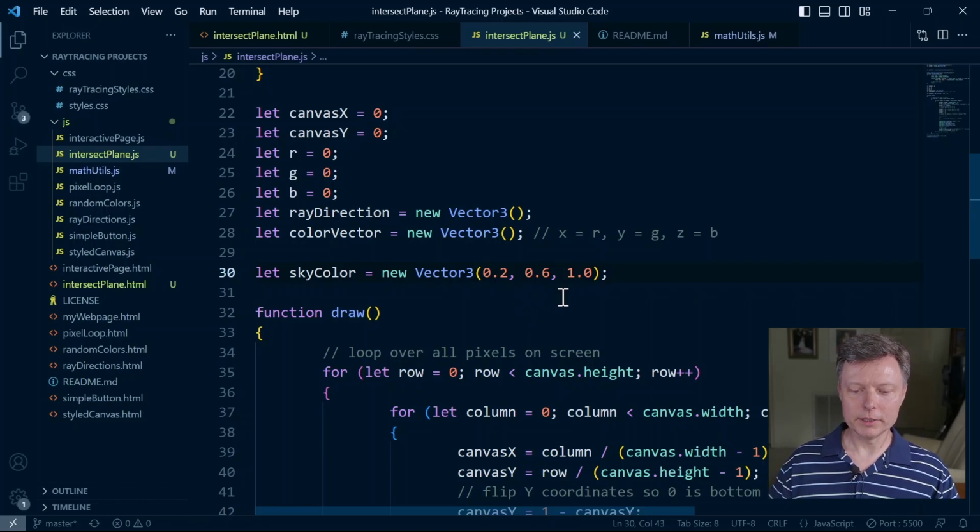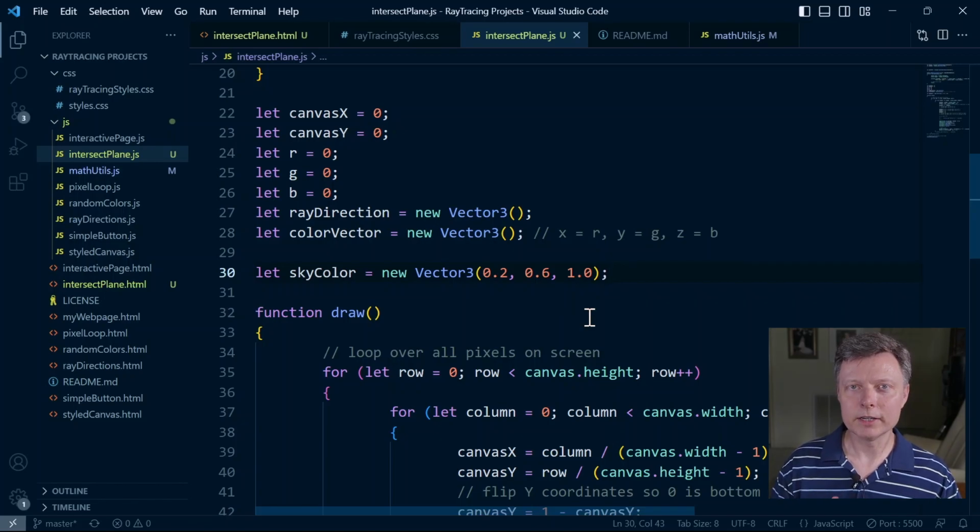And so that'll be a nice bright blue with a little green in it, and then just a little bit of red, just to make it not so overwhelmingly and unnaturally blue. But this color choice is definitely a subjective choice, so you may want to experiment with other values for your sky and see if you can make something that you prefer.